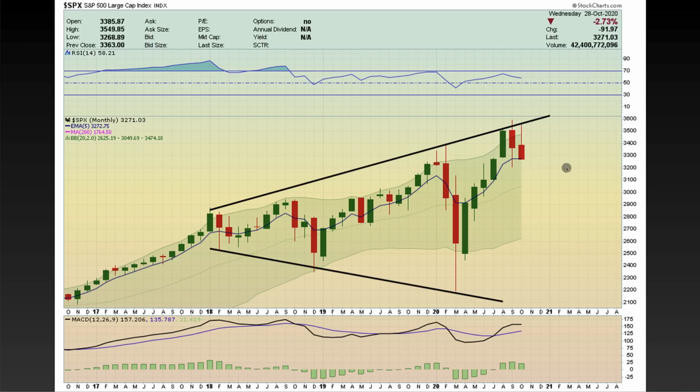If we start cracking below this 3,200, that will signal some warning signs. But overall, the 3,000 to 3,200 zone would be a good risk zone to potentially pull back into and see some sort of a bounce from that specific point in time. The 20 period has held as support previously. We've seen that multiple times, and we can see it through this channel right here. If we start breaking through 3,200, I would expect 3,100 to be the next trigger point. Keep in mind, the longer the price action stays above here, the higher these moving averages go.